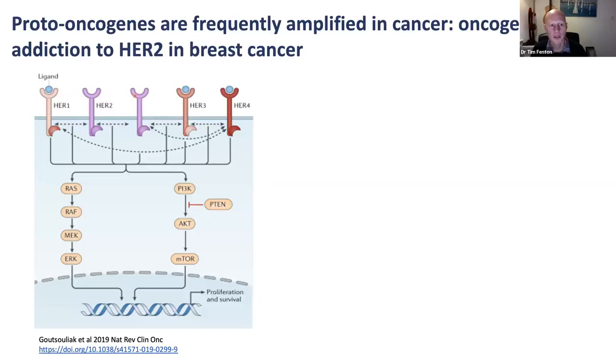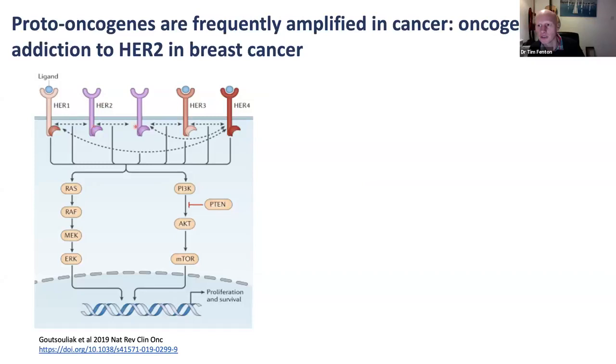And the HER2 is a protein, a receptor again for a growth factor, where in breast cancer, in about 20% of women with breast cancer, the gene encoding HER2 gets amplified. So we end up with lots more copies of the gene than we should have. We should normally only have 2 copies of each gene, one from mum, one from dad, but we can get damage to the DNA that causes errors that cause certain parts of the DNA to become amplified. And we see this in these breast cancers. We see amplification of the gene encoding HER2, which leads to an overproduction of the HER2 protein.